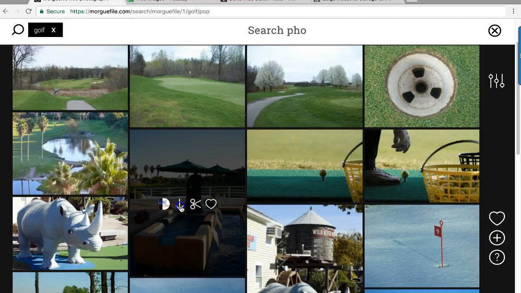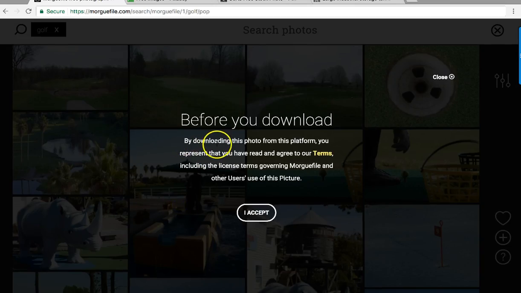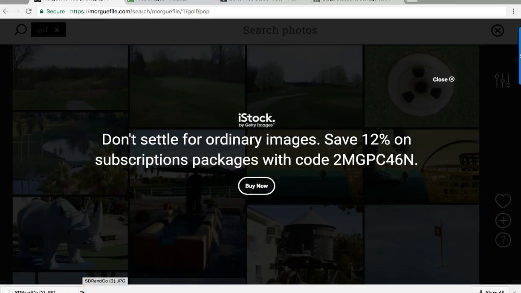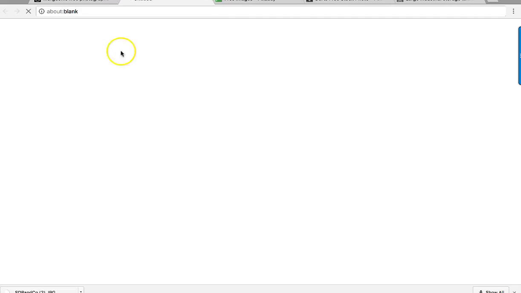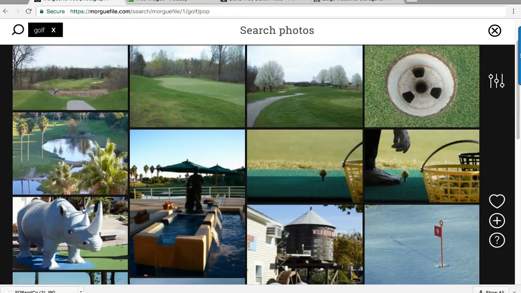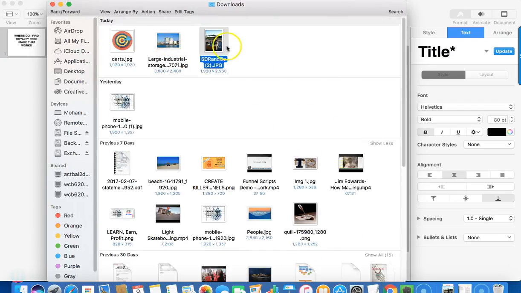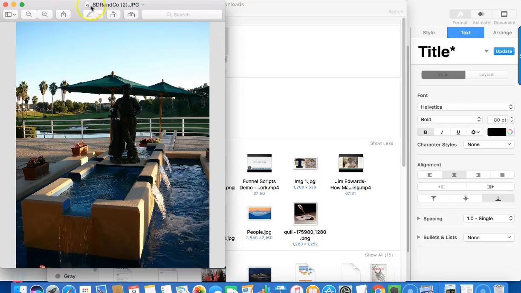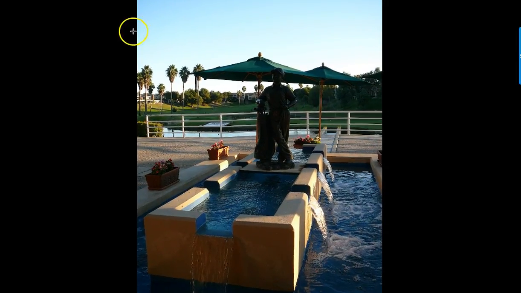All you have to do is click on this button, and it says before you download, so you just say accept, and it's downloaded already for you. And then they will ask you to buy images and whatever. If you want, you can buy them, and if you don't want, you don't have to. So if you go here, here is the picture that I downloaded just now, and you can see this picture here.